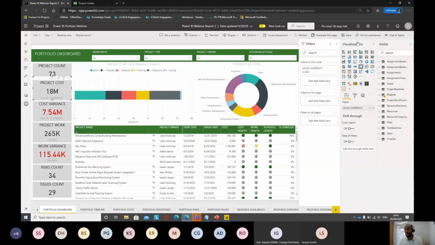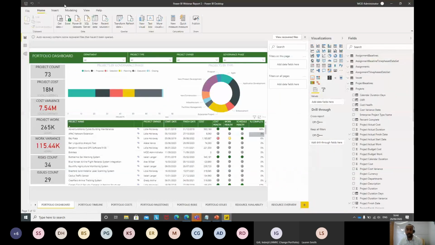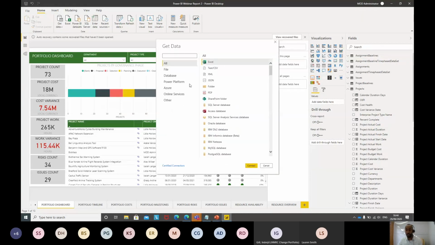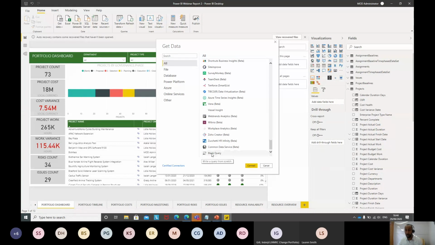In terms of connecting and pulling information into Power BI from different sources, there's not much that we can't connect in, because one of the key connectors that we can pull in from Power BI is the blank query. If you don't see your data source held within any of these connectors, and we could be scrolling forever, but if I go right down to the bottom, you'll see the blank query one.